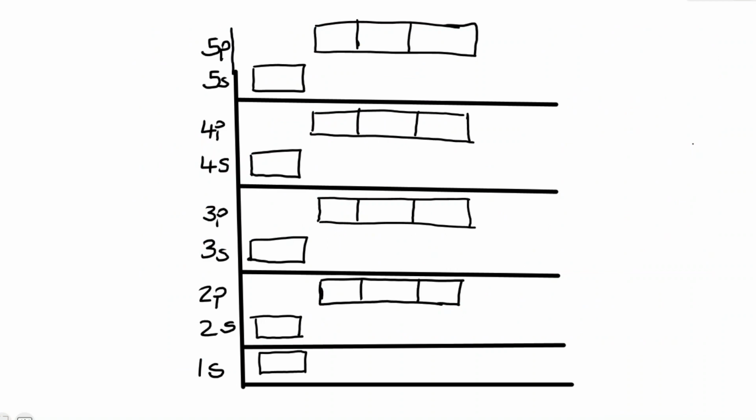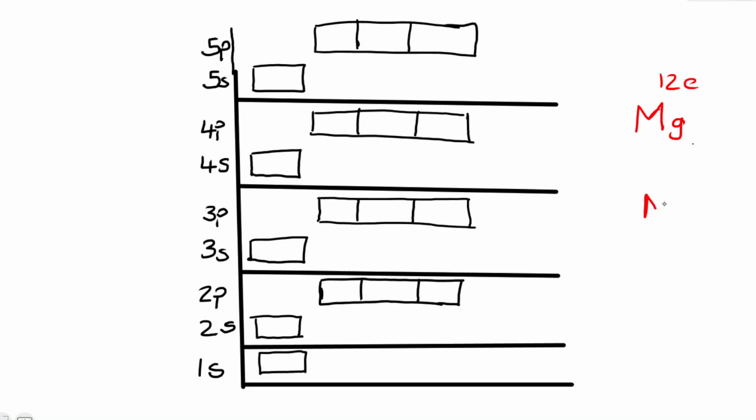The first thing that you have to do is to draw your Aufbau energy diagram, starting with the 1s at the lower energy level, followed by 2s, 2p, 3s, 3p, 4s, 4p, 5s, 5p, depending on how many electrons are occupying that atom. In our case, we have the magnesium atom with 12 electrons.